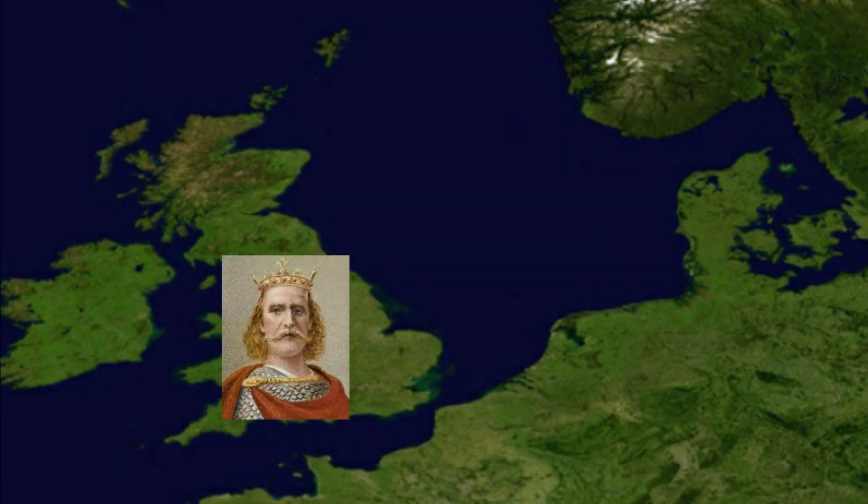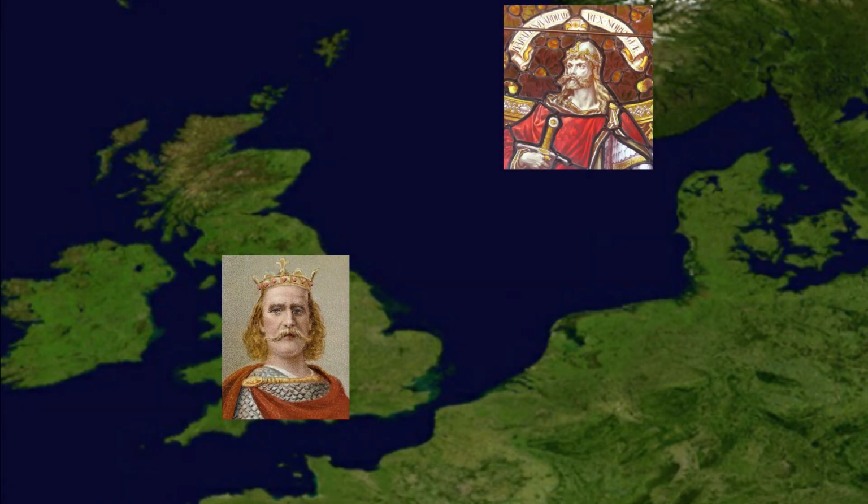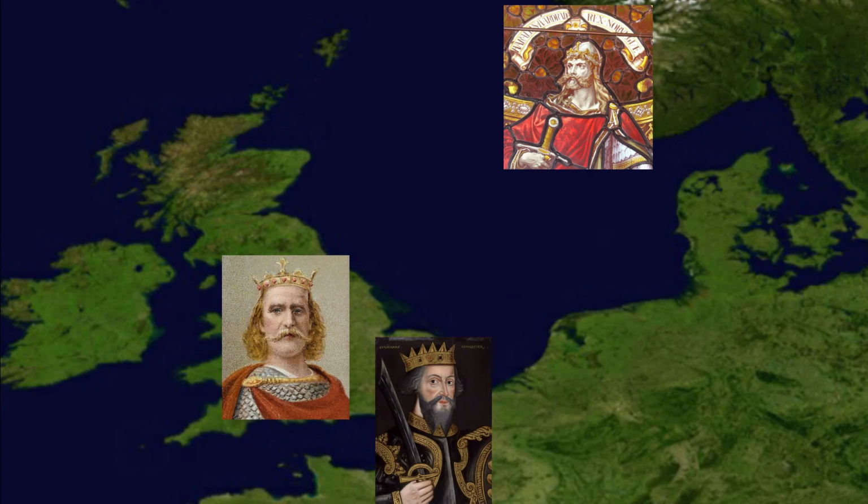Harold Godwinson, King Edward's brother-in-law, was an Anglo-Saxon nobleman who spoke Old English. Harold Hardrada, the King of Norway, whose claim to the English throne relied on an earlier Viking conquest, spoke Old Norse. William, Duke of Normandy, spoke Old Norman French, an early version of French with Germanic influences that came from Viking Northmen who settled in Normandy.